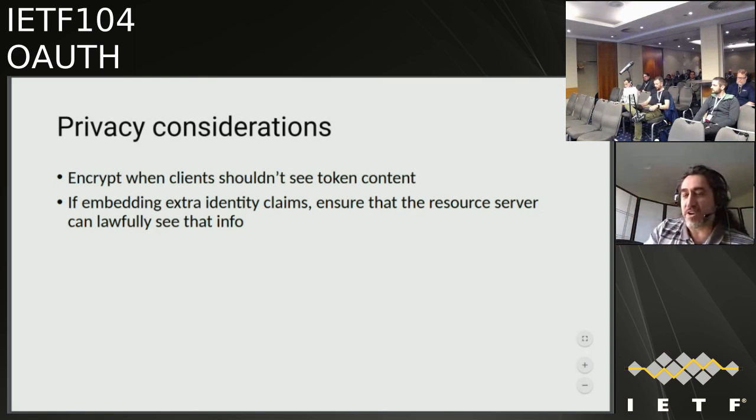And then for what concerns disclosing this content to the resource server, like identities and similar, we have to make sure that we have everything by the book, as in if we had to ask for consent, we got it. If we had to have users agree on some terms of use, we should do it. But we should be careful that we share information only to parties that are expected to get it.